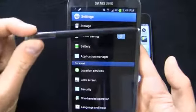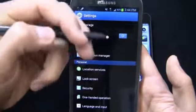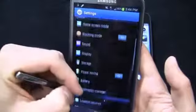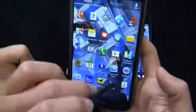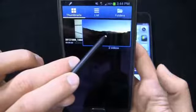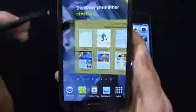The S Pen itself has also undergone a pretty dramatic transformation, having gotten longer and a little bit bigger as well, making it easier to hold in the hand for content creation. And then you'll see the cursor as well, much like the Note 10.1 over here, the cursor when you get close to the device. And it's great for a couple things, which we'll talk about later, like applications, video player, doing previews like that without actually touching the device. And then when I pull away, it automatically goes away from the preview. That's a nice little feature as well.